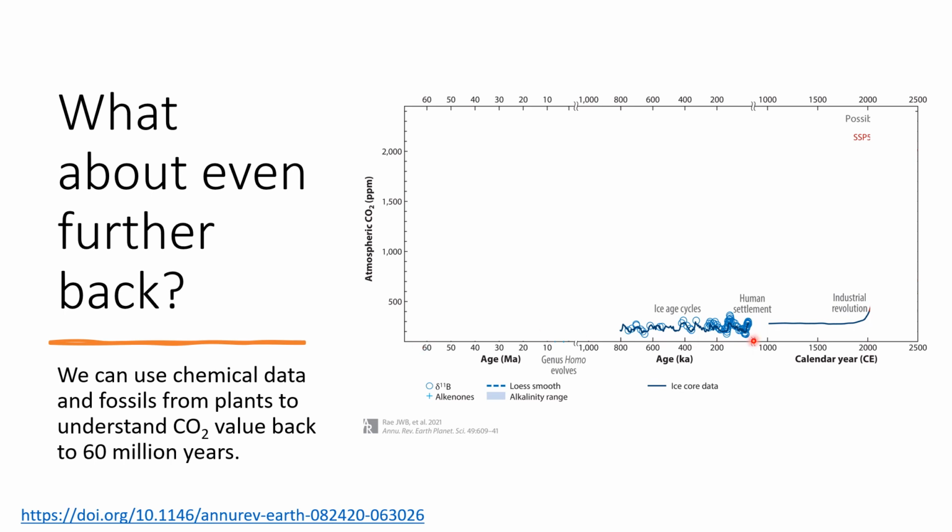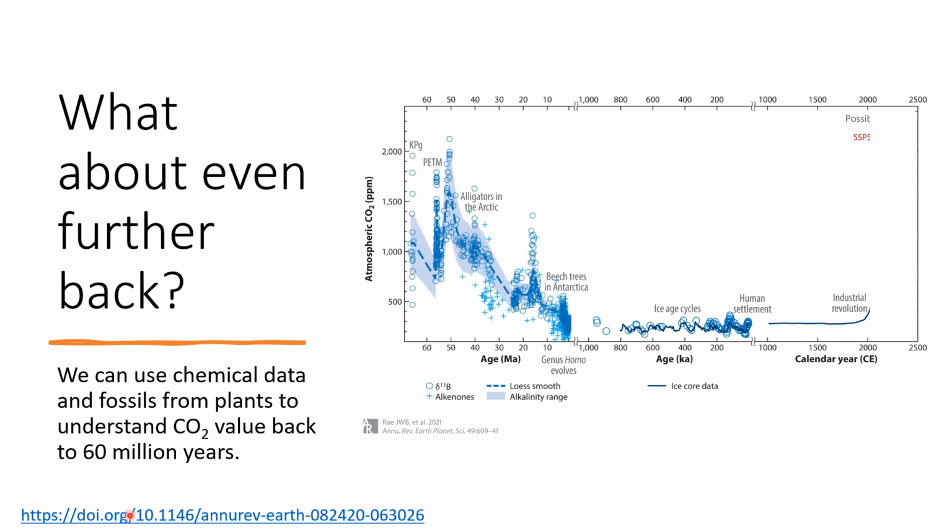So how about trying to understand where we are in terms of carbon dioxide content further back in time? We know that none of this data gets close to the modern values brought about by the Industrial Revolution. However, what we do know is that in the past there were higher carbon dioxide levels. So here, hopefully you can see an increase in carbon dioxide further back in time. In some cases, about 50 million years ago, as high as 2,000 parts per million. So we can go further back in time and see different conditions.